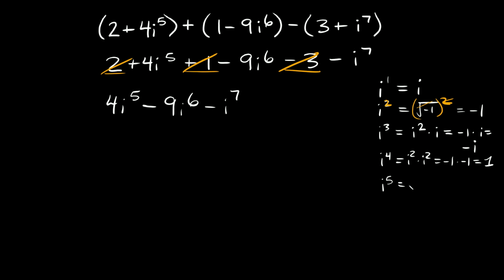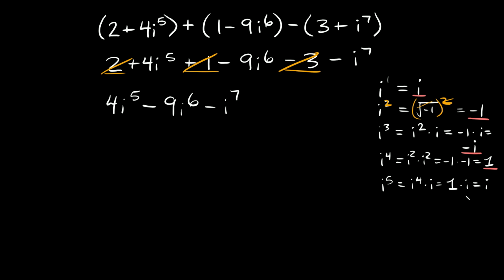So then what's i to the fifth equal to? Well, this would be equal to i to the fourth times i, and I just figured out what i to the fourth is, right? It's 1, so this would be equal to 1 times i, which again is i. So just like in the last problem. Okay, and one last thing I want to point out here is that the pattern basically repeats, right? So i to the first was i, and then i squared is negative 1. And then i cubed is negative i, and then i to the fourth is 1. And then that pattern just repeats over and over again, okay?